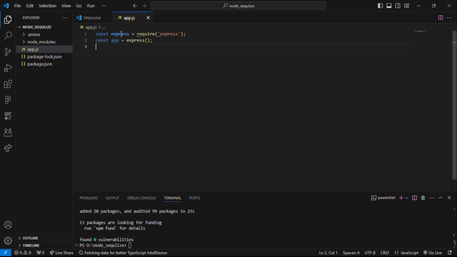I will set the port to 5850 because I have different projects running on different ports.